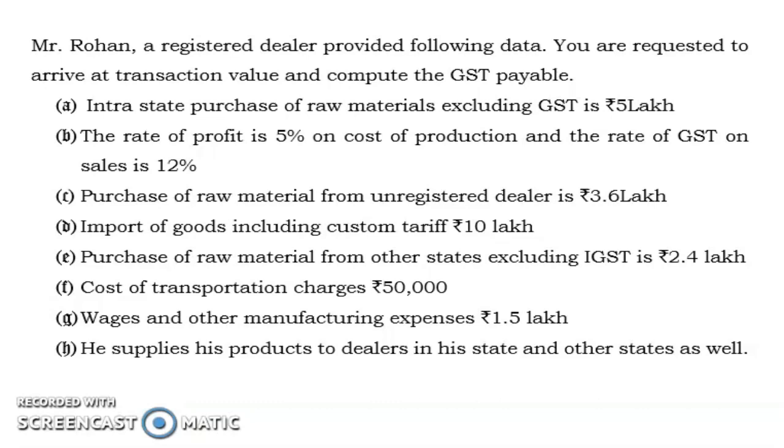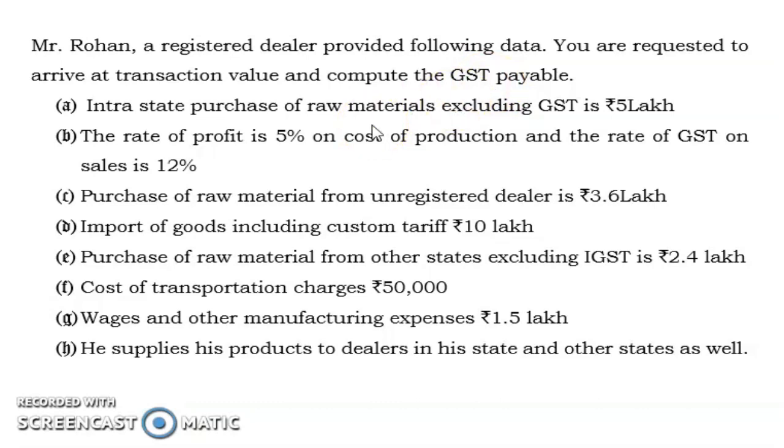Mr. Rohan, a registered dealer, provided the following data. You are requested to arrive at transaction value and compute GST payable. So Mr. Rohan, registered dealer ಅಂತ ಕೊಟ್ಟಿದ್ದಾರೆ. ಸೊ ಅವನ ಕೆಲವೊಂದು ಇನ್ಫಾರ್ಮೇಷನ್ ಅನ್ನು ಈ ಕ್ವೆಶ್ಚನ್ ಅಲ್ಲಿ ಕೊಟ್ಟಿದ್ದಾರೆ. You are requested to arrive at transaction value. So transaction value calculate ಮಾಡಬೇಕು, and at the same time we have to find out GST payable. So let's look at the items that are given.